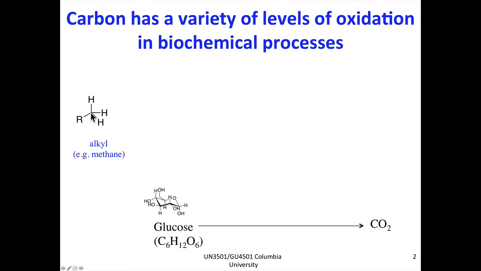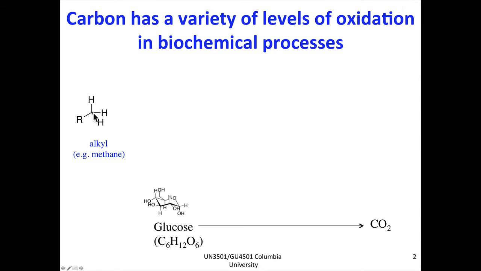This carbon atom is attached to four different groups. One alkyl group here, presumably another carbon, and then these three hydrogens. Now, each of these carbon-hydrogen bonds has two electrons in them. And because hydrogen is relatively electropositive, or less electronegative than carbon, formally we assign all of those electrons in the carbon-hydrogen bonds to the carbon.